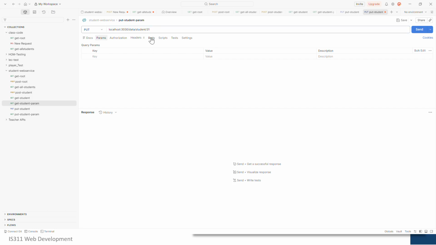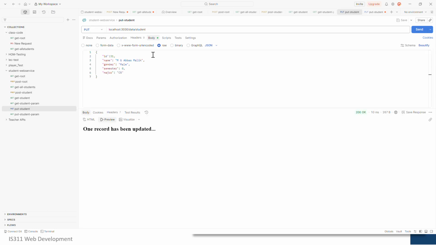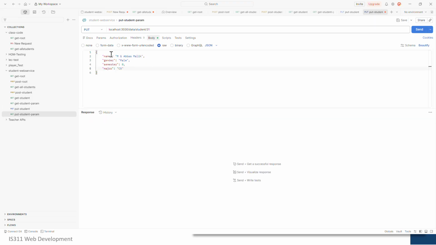Then I go into the body, I say raw, and it's a JSON type, and let me quickly copy this information and put it here. So here I don't need to provide the ID value, but we need to provide the name, gender, semester, and major values, because we are providing the ID value as the URL parameter.